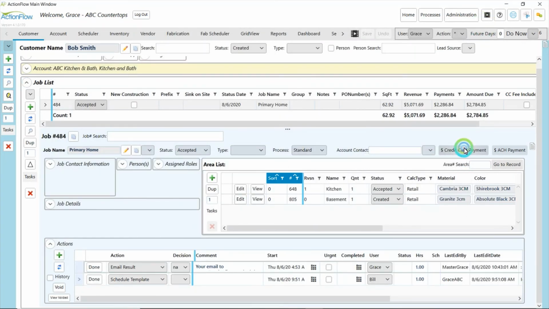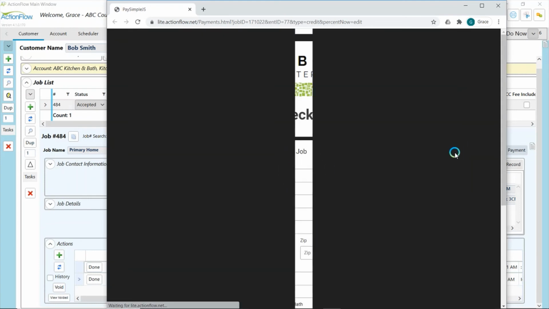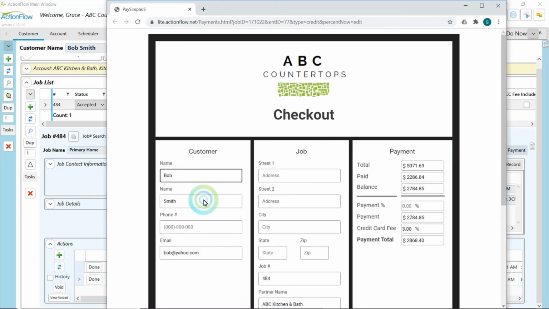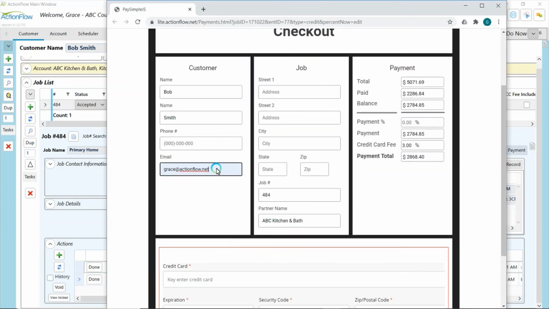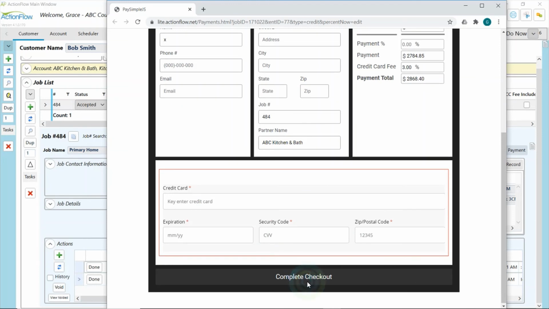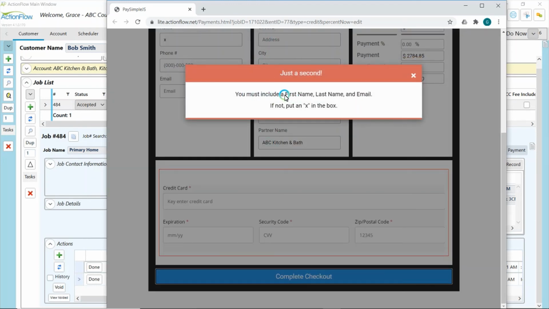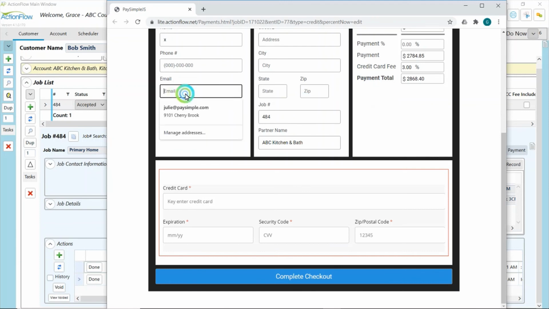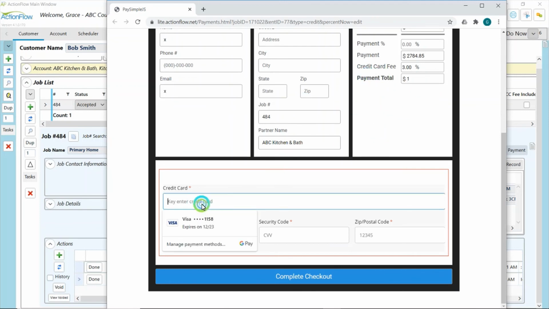There are a couple of errors that your customers may see. One is that you need to have a first name, last name, and an email in every checkout form. If you want an email to be sent, or if your customers want an email receipt, they need to include their email. If they don't have an email, they won't receive a receipt, but there needs to be at least an X. So even if there isn't a first name, last name, and email, you will need all three of those. If they don't do that, they're going to get a notification that says you must include a first name and email.